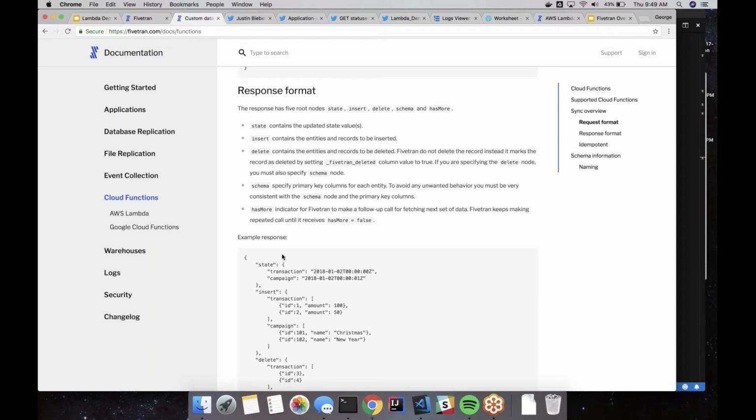serial process. We have connectors that sync terabytes of data each month through a serial process. If you just write efficient code and you don't do crazy things, you can really get a ton of data through there. So Lambda and Google Cloud Functions are auto-scaling, but the protocol we have described is inherently serial. If you have really big data sets, you're probably going to end up using something like an S3 connector or Google Cloud Storage to ingest that data.